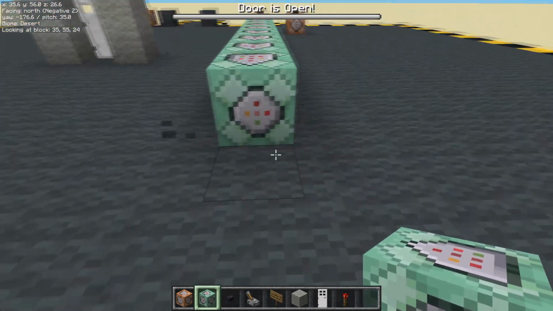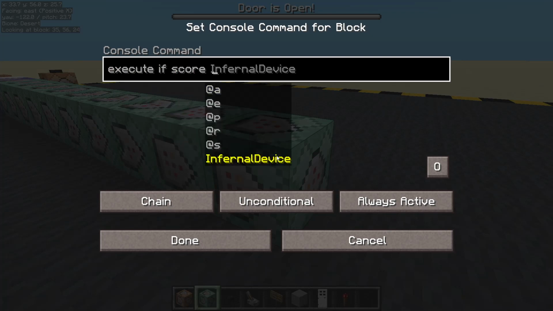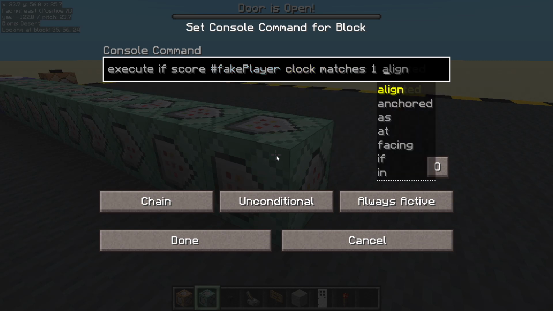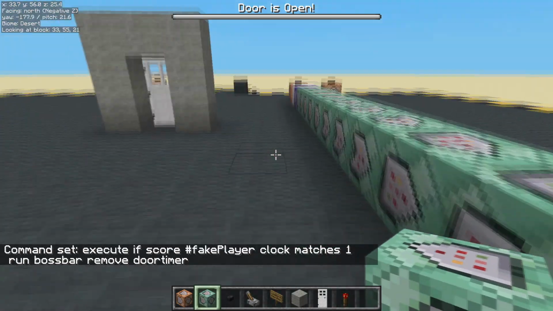And the last thing we're going to do is we're going to execute if score fake player clock matches 1 run boss bar remove door timer. Done.